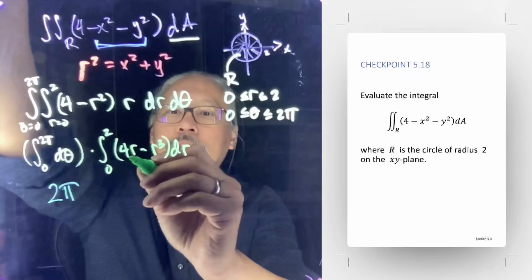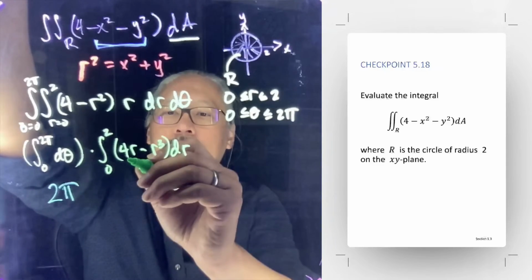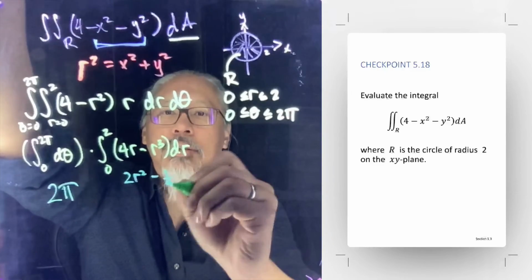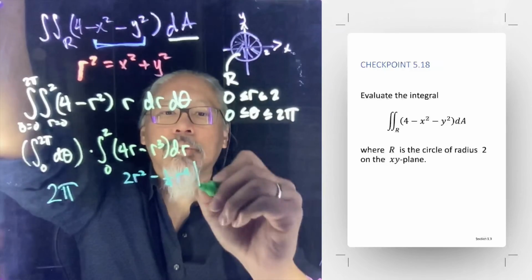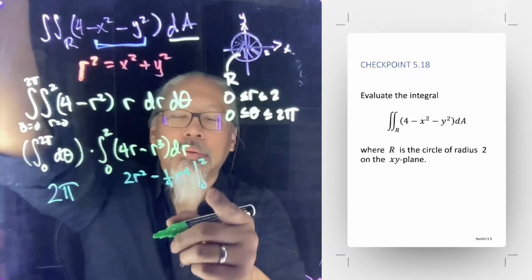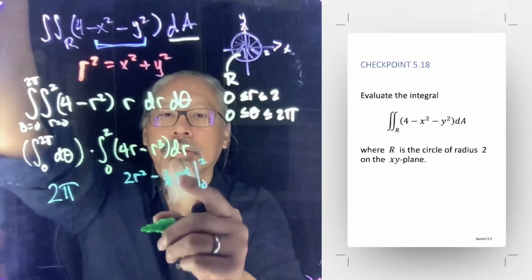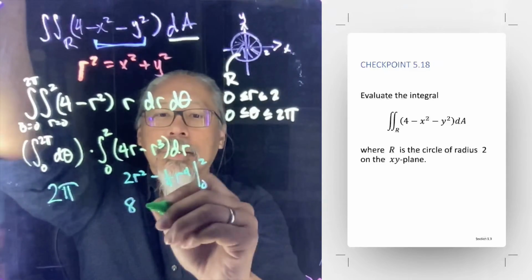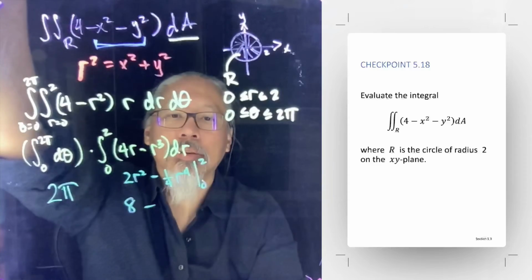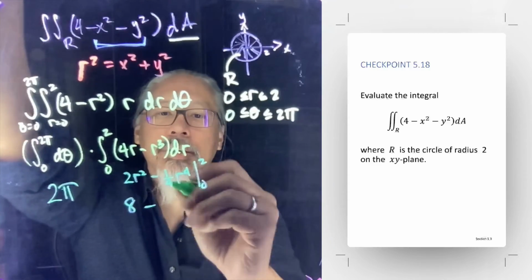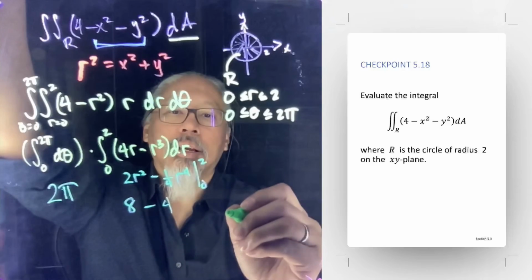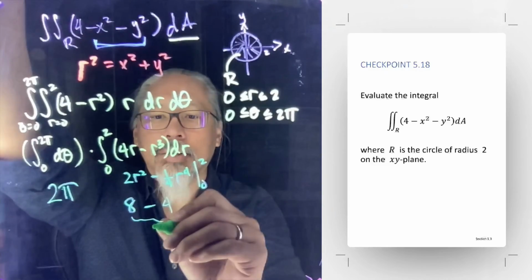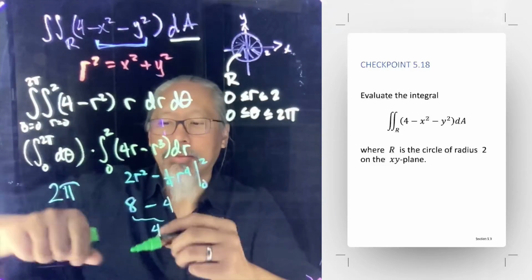Here, we'll take a few more steps. When we integrate, it'll be r squared over 2, and then there's going to be 2 left, so 2r squared, and then this is a 1/4 r to the 4th. We're evaluating from 0 to 2, and we know that 0 is going to disappear, so putting a 2 in here, we're going to get 2 times 2 squared is 4 times 2 is 8. And then 2 to the 4th: 2 times 2 is 4, times 2 is 8, times 2 is 16. 16 over 4 is 4. And so this turns out to be 4.